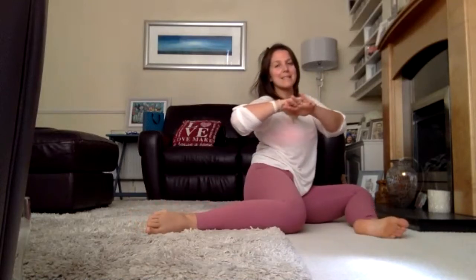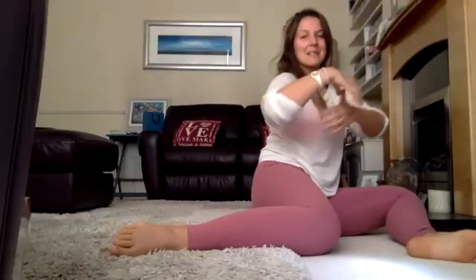So when we talk about mobility, it's having strength and flexibility. It's having the strength to move the bones and the joints safely, like you're using your strength for the flexibility, basically. Perfect. So just do a couple more of these on each side, whichever way feels good. And as I always say, some days it might feel amazing and you want to do the harder option. Other days we might feel wrecked and want the more gentle option.